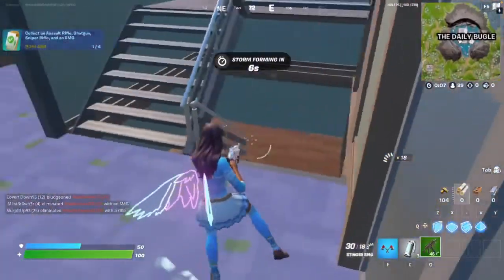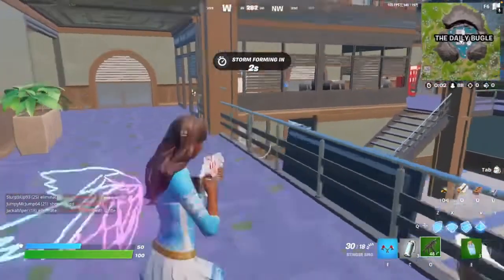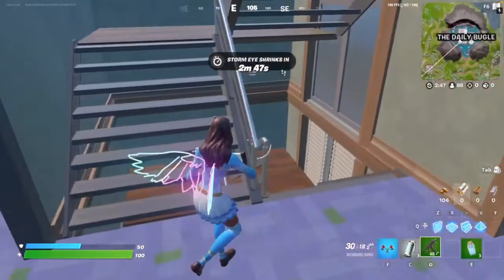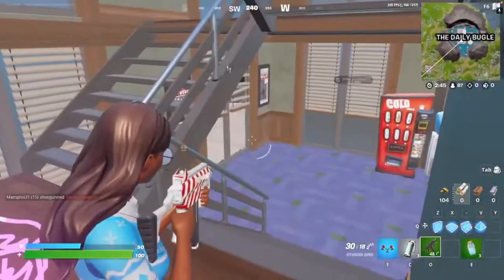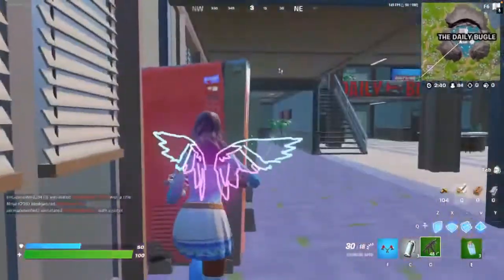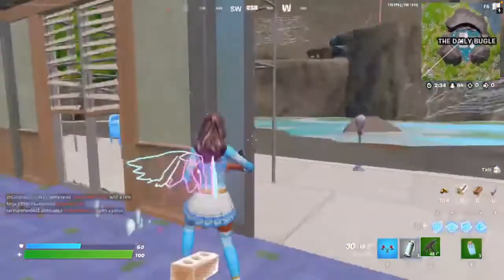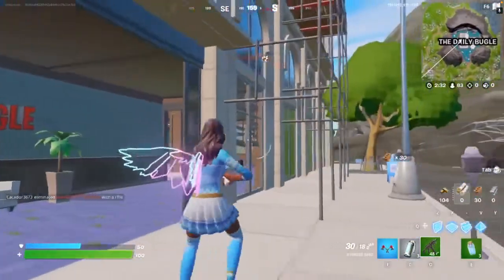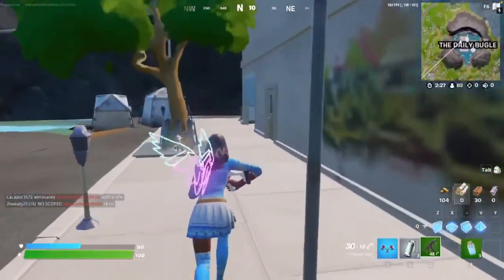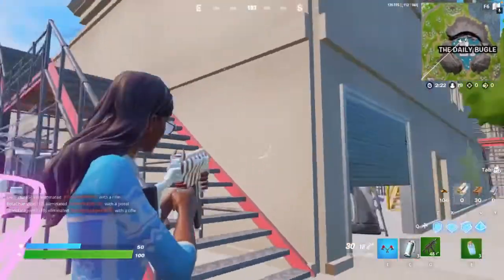This guy has a freaking... There were minis there too? I think I'm dead. Should I leave? I'm gonna leave. Where am I getting shot from? Okay, where's that coming from? Well, duh, it's coming from here.